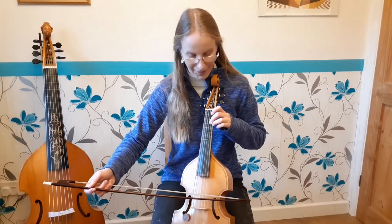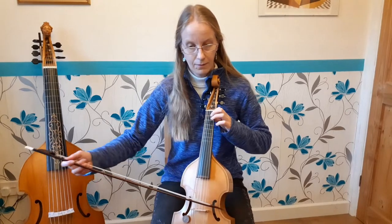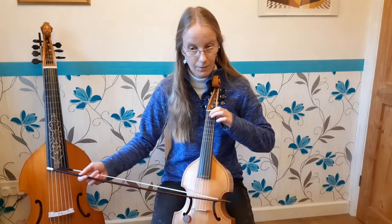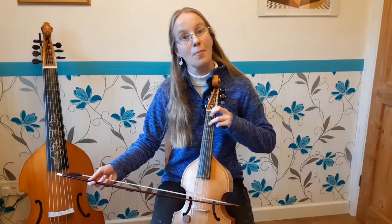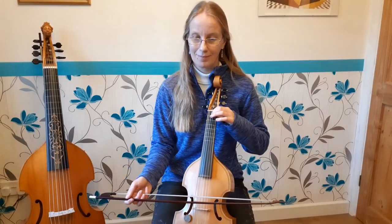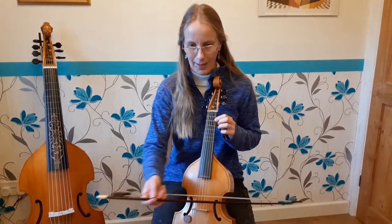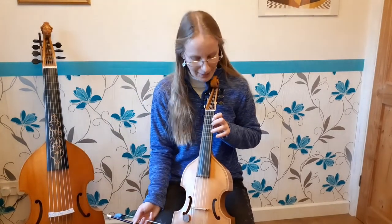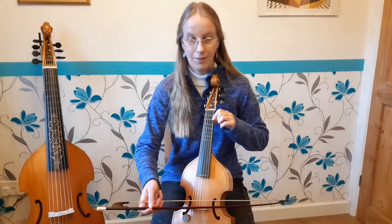Look out for the chordal fingering in there. Place to tuck another back bow in, just right at the very end. Shall we play from letter G? So we're going to play on a back bow, a nice long one, getting ourselves right to the tip. Letter G. One, two, rest.